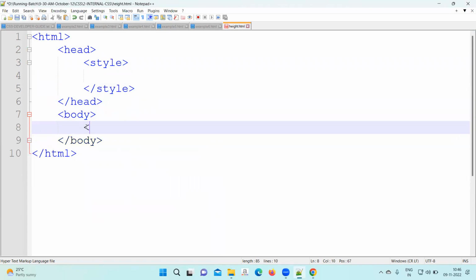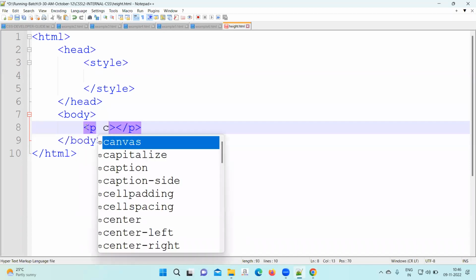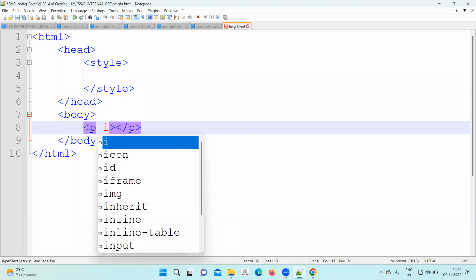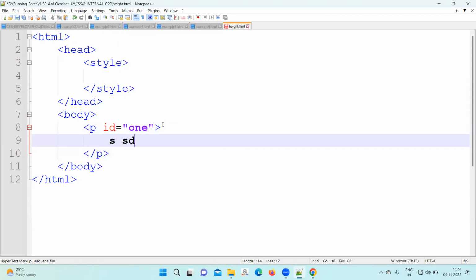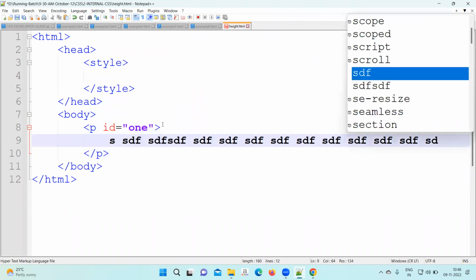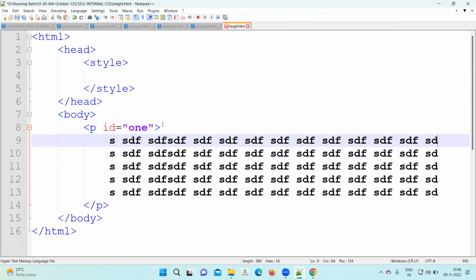No, right one. P tag with the ID equal to 1, and keep inside some text: ABCD, ABCD, ABCD, ABCD, ABCD, 3, 4 lines. Okay.